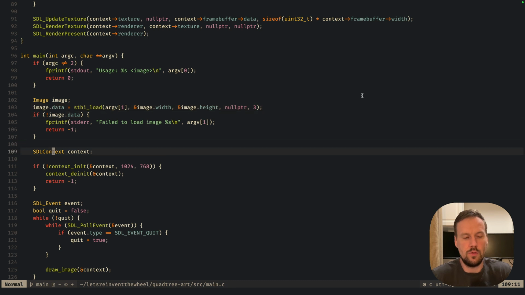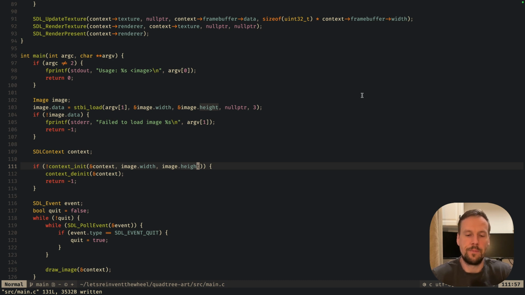and we would like to show this image in our window. So first of all, I would like to create a window which is using the same width and height as our image. So instead of hard-coding these values, I can say that, hey, please use image width and image height. I have also selected the images that fit my screen for now.